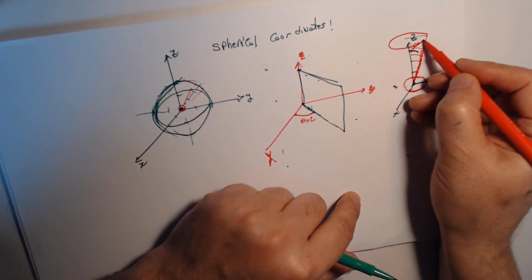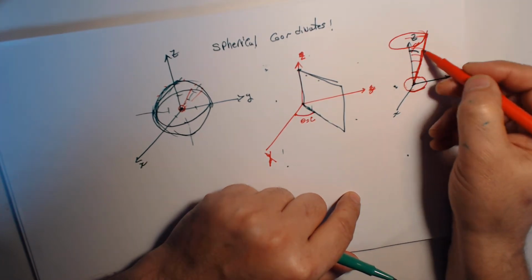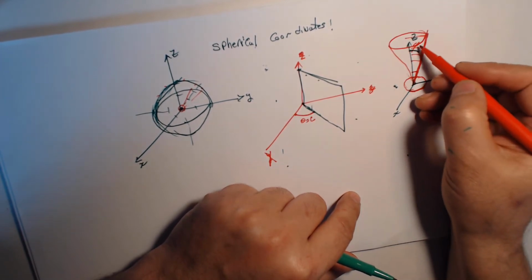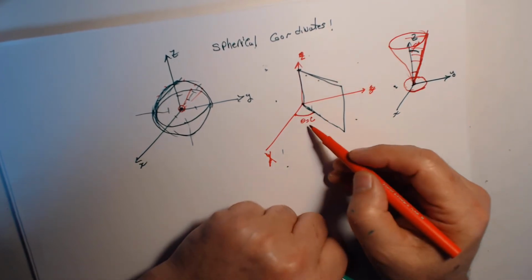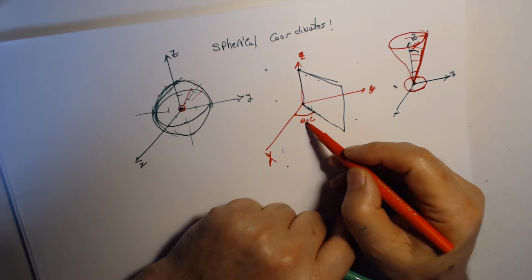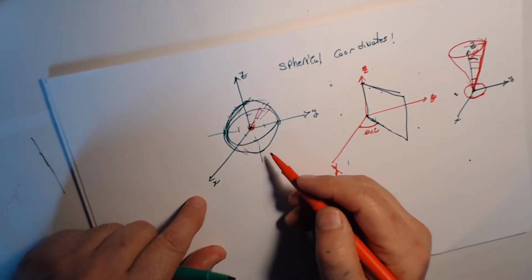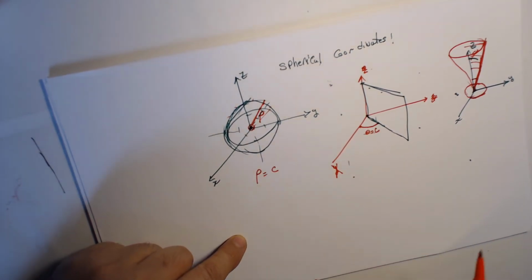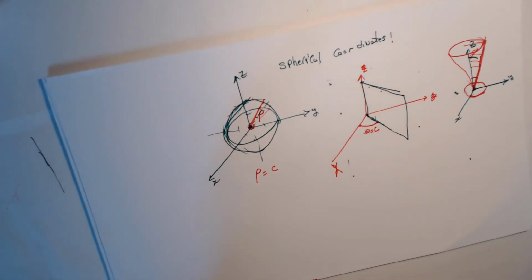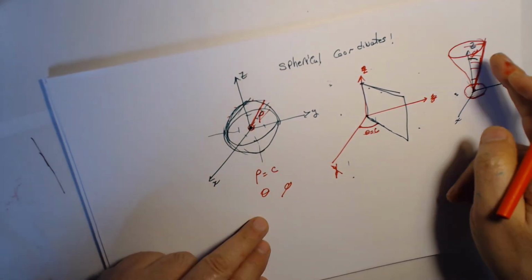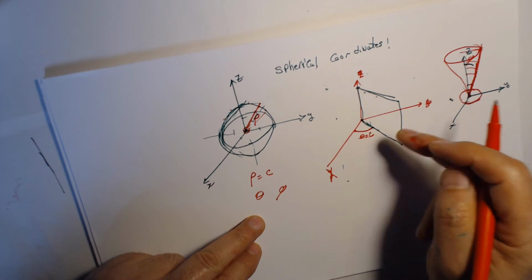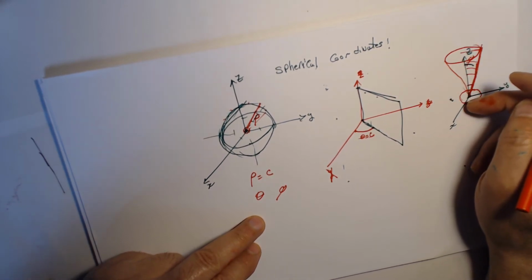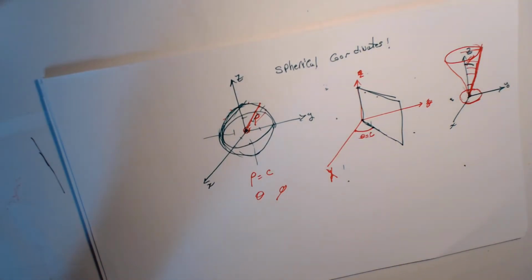Therefore, if theta goes all the way from 0 to 360, and the distance is measured from the origin 0, 0, 0, you're going to have a half cone. You get a half cone when you have a fixed angle from the z-axis. You get a half plane when you have a fixed angle from the x-axis. But you see here, the only thing fixed is the distance from the center. Let me call it rho. That rho is fixed, but the angles theta and phi vary. In this one, theta is fixed, but z and r are changing. And in this one, phi, the angle from the z-axis, is fixed, but the distance from 0, 0, 0 and theta can vary.